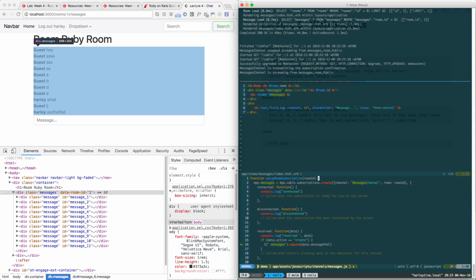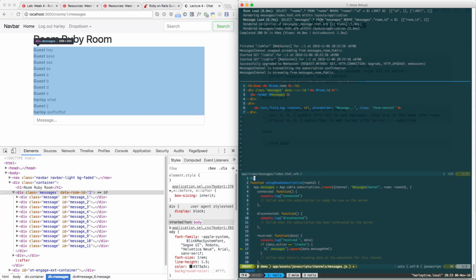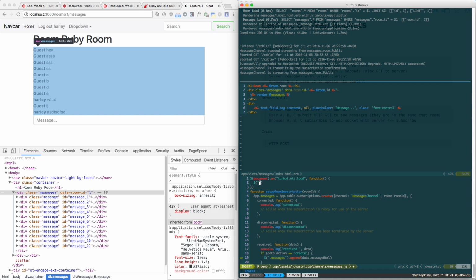Is that okay? When do you call this? When do you call it? Document on TurboLinks load. It just means when the whole document is ready. Function. Now it's a little hard. Who can write this part for me? Use jQuery.